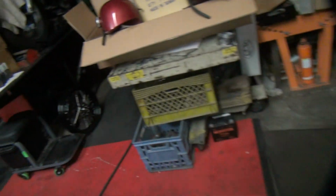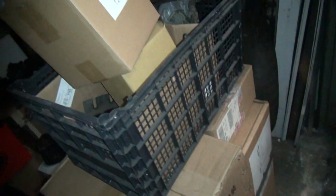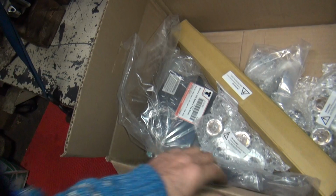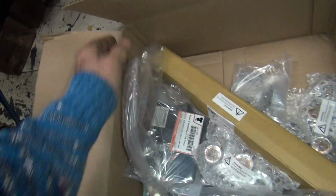Okay, it's just going to go inside when I get tired of freezing my balls off back here. So I'm going to put this over here. There's a good spot for it. Okay, that's what we got in here. More junk. There, out of my way. Oh, we kept the air filters for some reason. No, we didn't. All right, so, more parts.